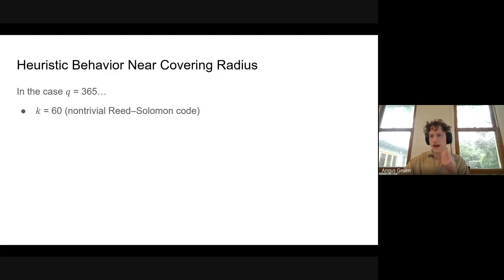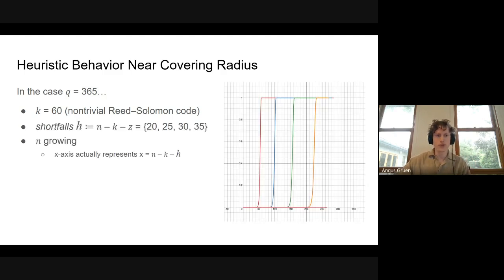And the interesting case is that when you start making k bigger, this gets even more pronounced. So when k is 60 here, there are two features about this graph. Firstly, you'll note that our shortfalls, as opposed to being like 1 to 5, are now 20 to 30. So our shortfalls are getting much larger, which says that our balls need to be much less big before they're still covering the whole space. The other thing you might notice is that these graphs end up looking basically like step functions. So as n increases, the percentage of the space covered by these balls looks like 0, 0, 0, 0, 1.